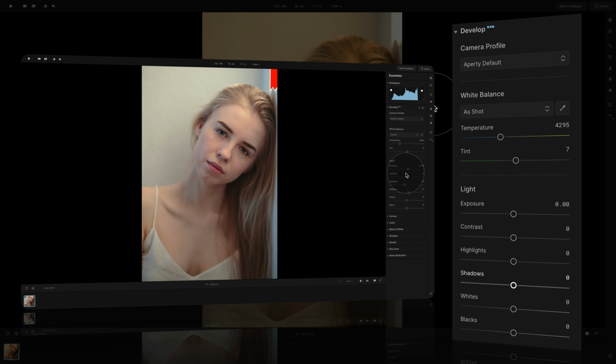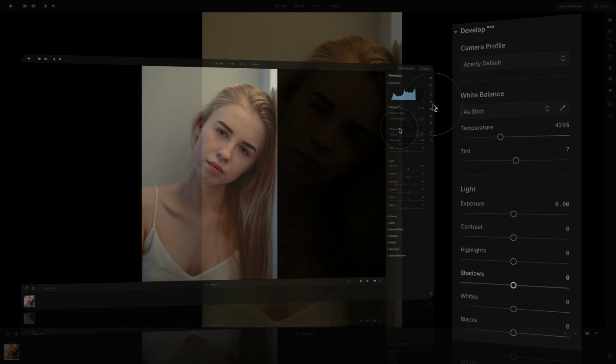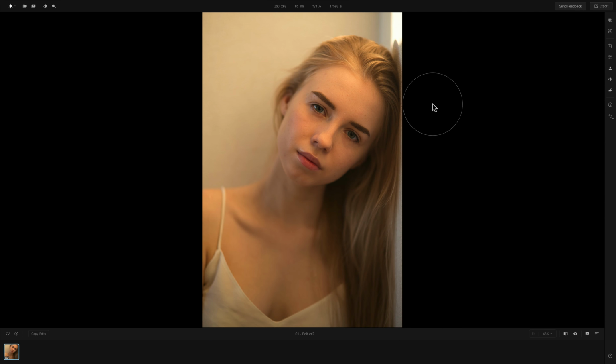Now, a quick reminder that the Develop Raw tool is only accessible for raw images. The non-raw images, or the formats like JPEGs, PNGs, and TIFF files, will use the standard Develop tool. If you want to see how to use the standard Develop tool, we already have a tutorial available on our YouTube channel on how to do that, and I will link it in a corner of your screen now.